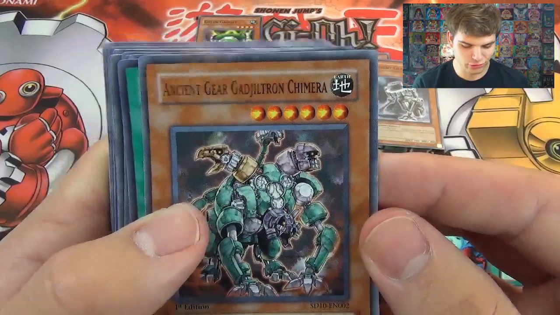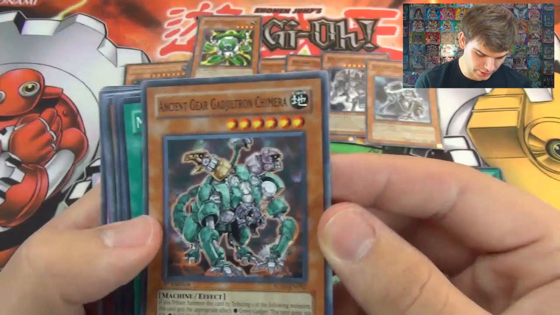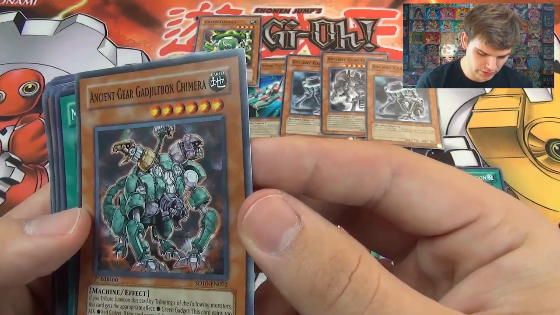Ancient Gear Gadgetron Chimera. It's an epic looking card. Looks like a magic card, kind of. It's cool. So when you tribute summon a gadget, it gets one of the following effects.